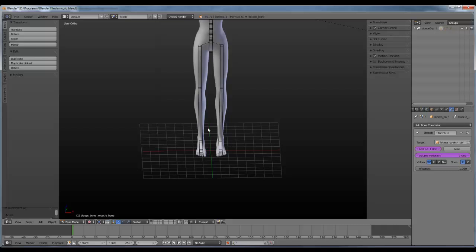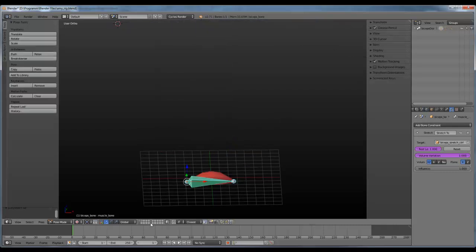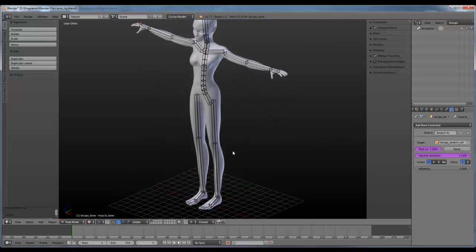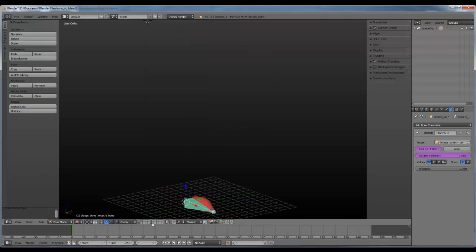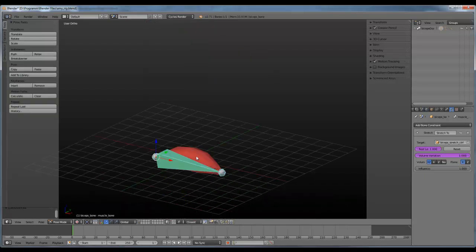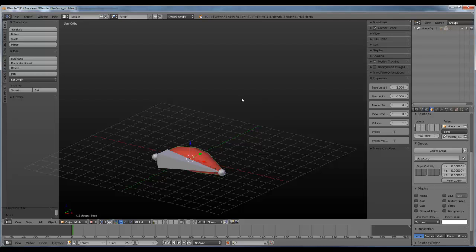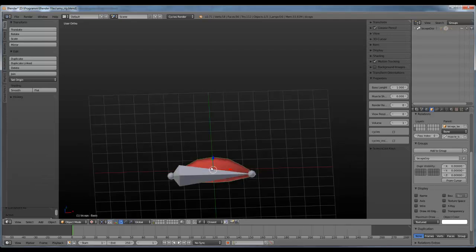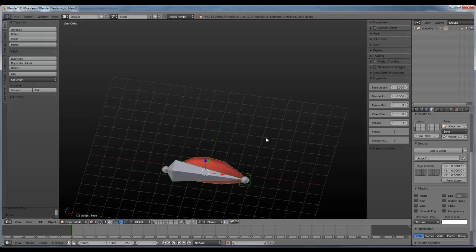So you have just one layer for your muscles and one layer for your rig, and so they get separated from each other, and that looks much better. If you want to change something at your muscles and you don't want to hide your mesh every single time, you can just select this group here, and it gets separated from your top layer, or your layer with your rig.